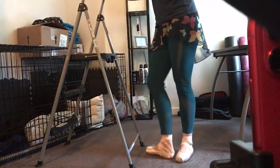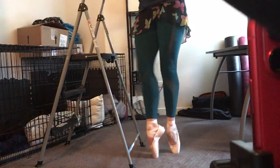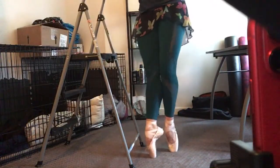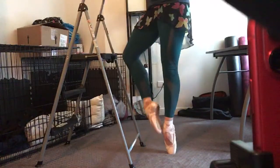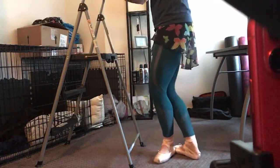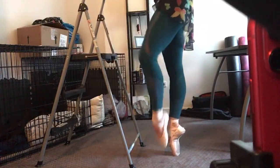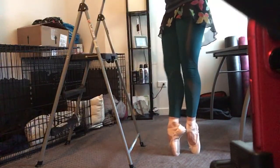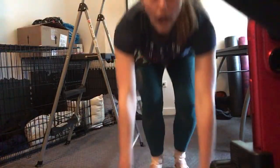So we're gonna go plié, sou-sou, bourré, bourré, bourré, bourré, hold there, then coupé, passé, down the back of the leg, plié, sou-sou, and then little bourrés, and then hold, pick it up and over, and come down and finish. Super simple. We're going to do that twice through here.